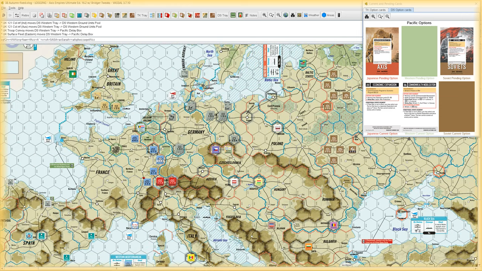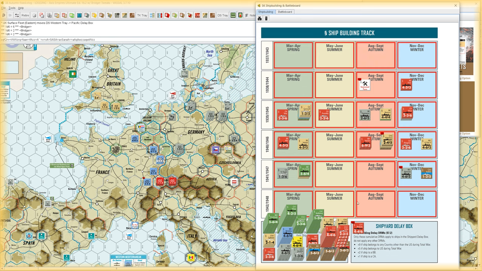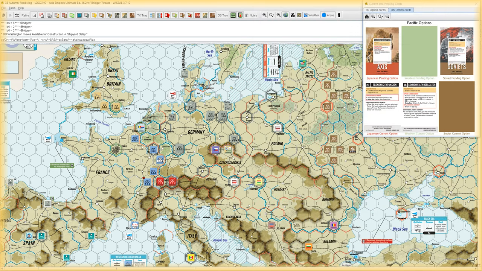Let's see. Britain is 1-5. No, they missed. And then the French are 1. The Americans are 1-3. Yeah, American got it. Okay. Let's see. America, do you want a carrier? Yeah, as much as I want to lay down one more battleship. We'll do one more battleship for the Americans, then we're going to do some carriers. They've got lots of carriers to build over the course of the game.